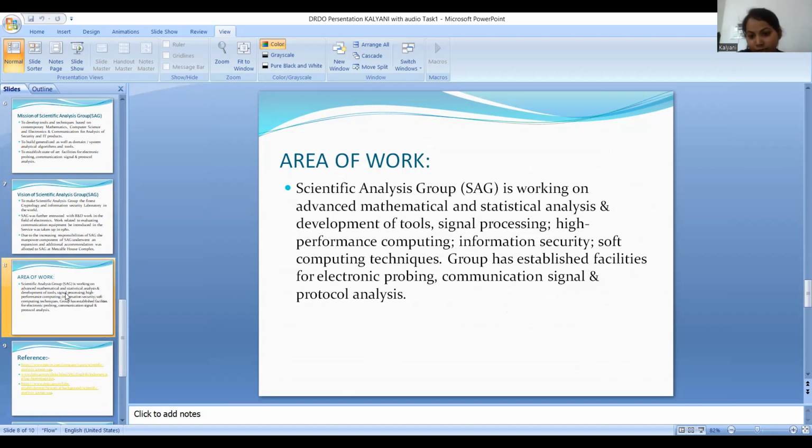So DRDO stands for Defense Research and Development Organization. It was established in 1958 by the Government of India under the Ministry of Defense. Defense is an important and dynamic segment in the UPSC syllabus since DRDO plays a major part in the country's defense mechanism. It is a very significant topic for IAS aspirants.